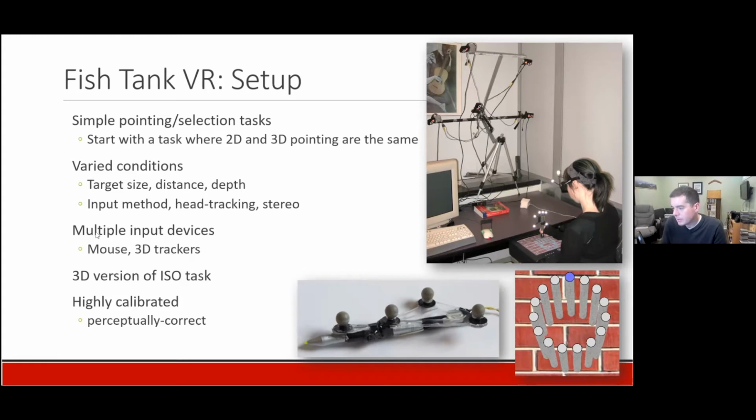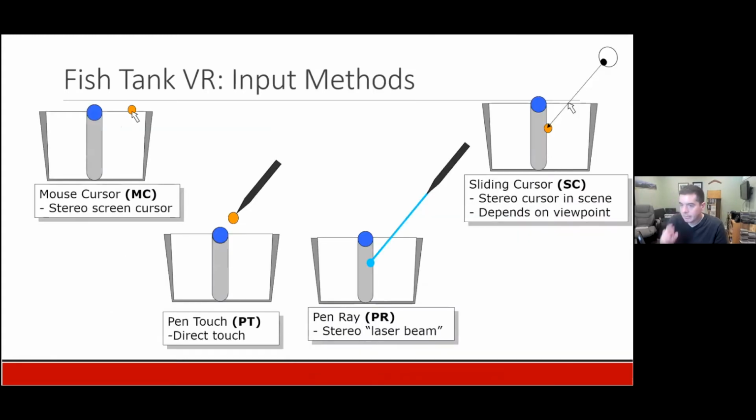And ultimately, we compared a bunch of different mouse and tracker based techniques, tracker being using the stylus. By the way, the ones in the middle here are pretty much directly designed to be representative of these stock 1980s level VR interaction techniques. Using a pen to touch things in 3D is basically an interpretation of a virtual hand, and the ray is clearly an interpretation of the standard ray casting technique. And we compared this to various mouse-based approaches. I'm summarizing a whole bunch of experiments here, so I'm not going to go into the specifics, but I'm happy to talk about that further later if you want to know more about it.